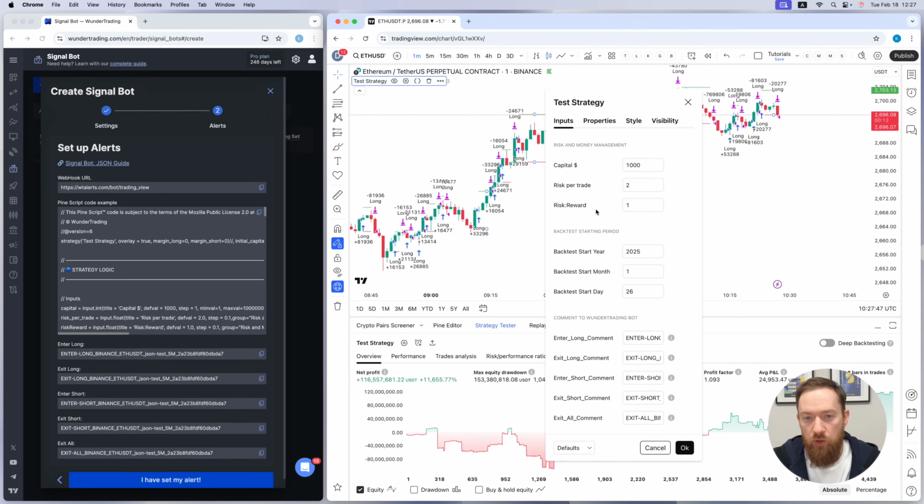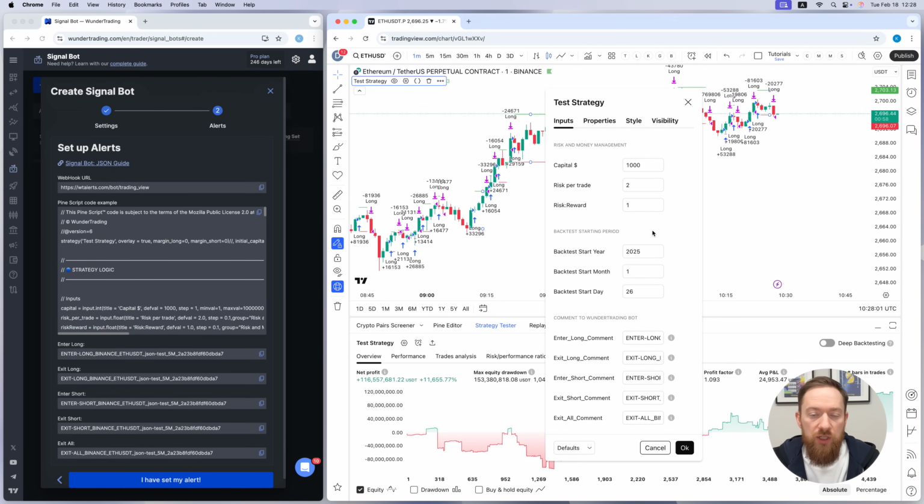So which means that the stop loss distance will be equal to the take profit distance. We also inputted the backtest starting period, which can be quite beneficial for you if you want to see just the last day, for example. But once again, this strategy is just for the example. We haven't checked anything in order to do with the profitability of that strategy. So you can apply it for your demo trading on WunderTrading in order to see how everything works.